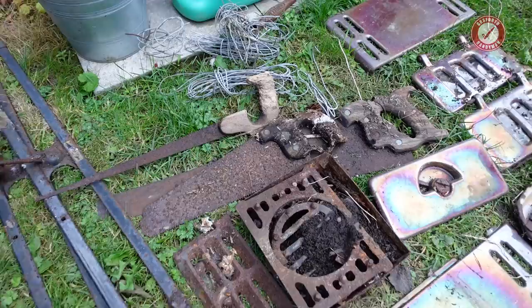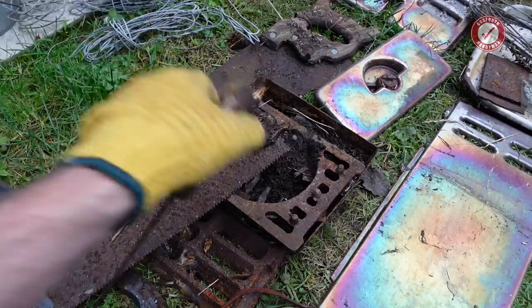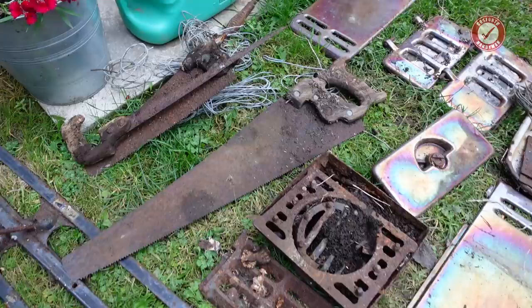Got a saw, very nice saw, high quality, look. Oh, yeah, that's not great. Another saw, pretty much dead. Lots of wire. That's my watering can. Didn't find that. And another rotten saw.